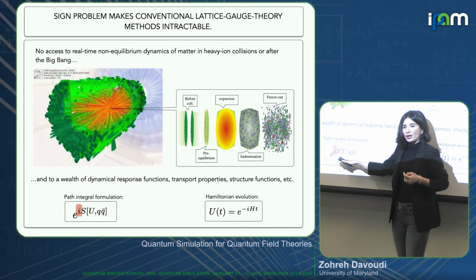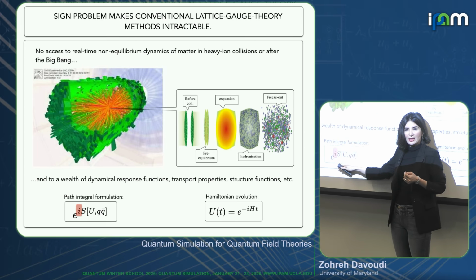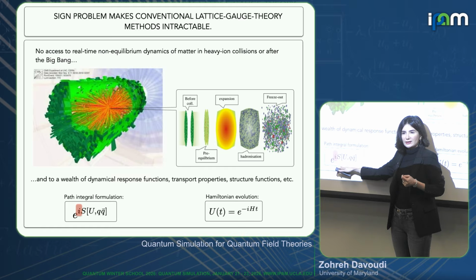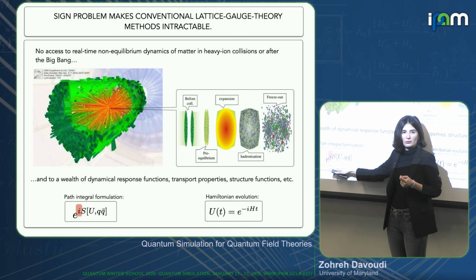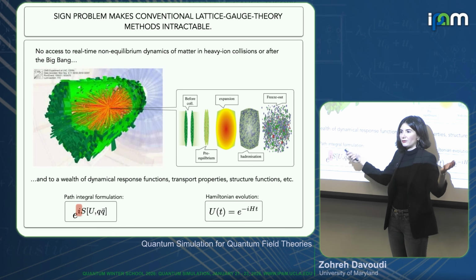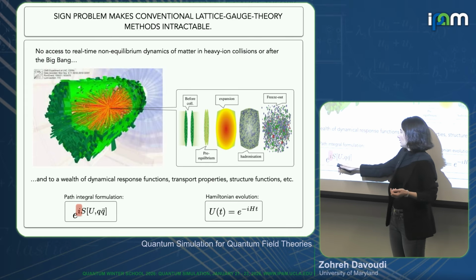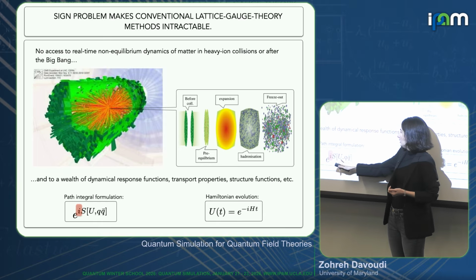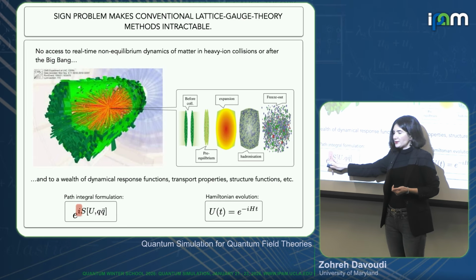When we do these Monte Carlo calculations, we think about Lagrangians and actions and path integrals. So this is e to the iS, which is really the weights of sampling of your Monte Carlo. If you think about Feynman's approach to quantum mechanics, you can describe it as averaging over all the possible paths that you can take from an initial point to a final point with a given weight that is e to the i times S, where S is the action. Okay? Now, when we go to Euclidean time, sometimes we can manage to turn this i to a minus and S to become completely real. So that's amazing that we can do Monte Carlo with this.